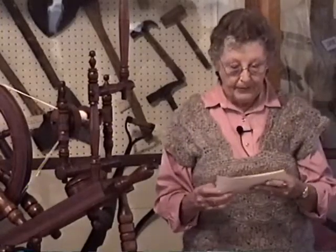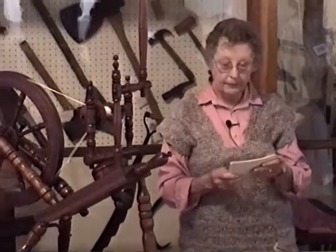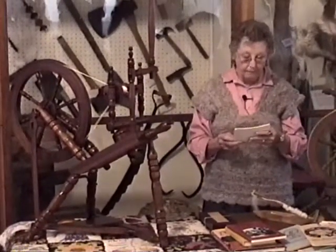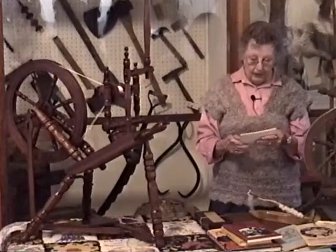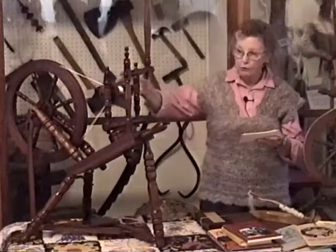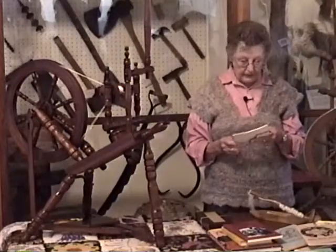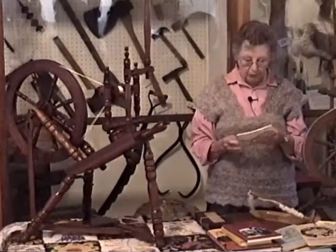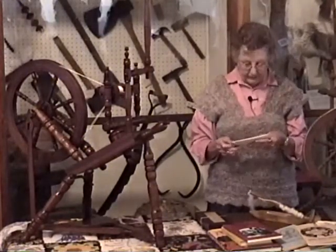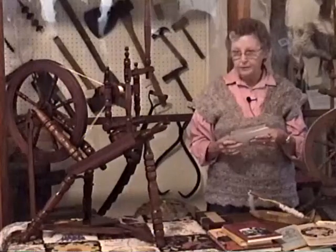There are many names for this hand-turned wheel. It was commonly called the great wheel, the walking wheel, the wool wheel, or the high wheel. In Europe there were even other names. Undoubtedly there were more hand-turned spindle wheels than the flyer treadle type. These wheels were cheaper and easier to make and thus were more widely used by poor people in the cottage industries. They were also more often worn out or broken, and since they were not costly, they were not handed down as prized possessions.